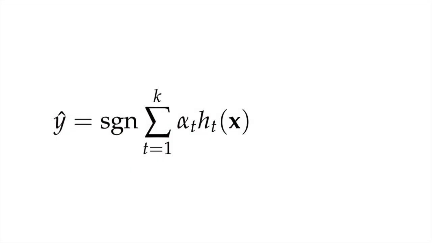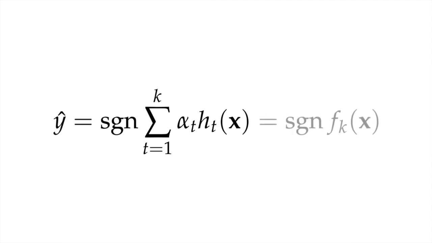So how does AdaBoost do this? Why is it that it works at all? What AdaBoost is doing is fitting an additive prediction model based on a whole series of individual component classifiers. So the additive model looks like this. It first forms a score, which is the weighted sum of the individual predictions, and then it applies a simple thresholding decision boundary to the output.